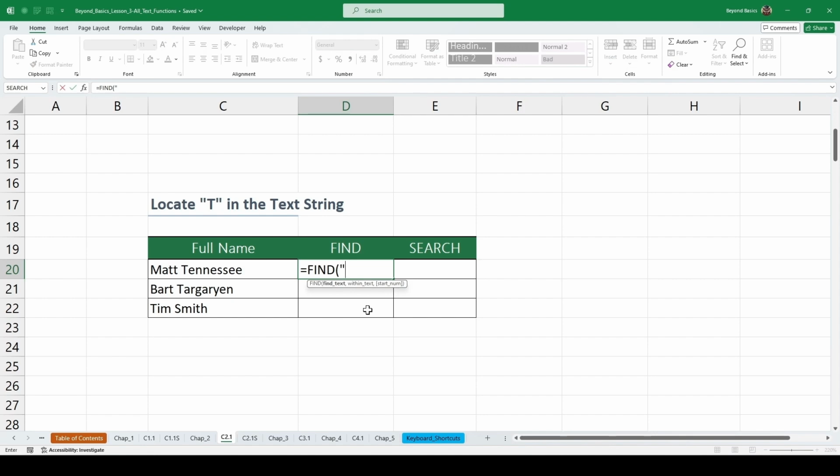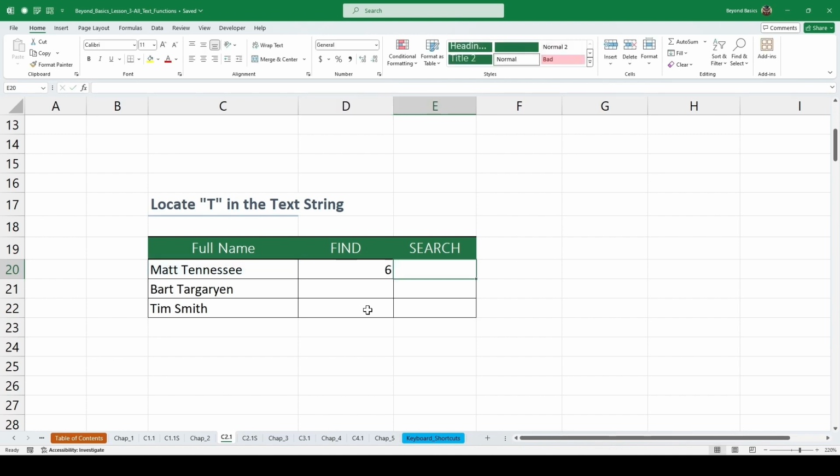What we are looking for is a capital T, press comma, press the left arrow key once to select the name, type in a comma. Now, the starting number would be 1. Close parenthesis, press Control Enter.